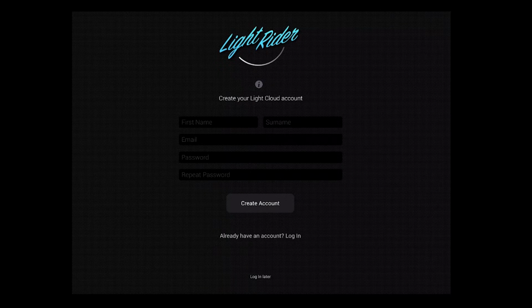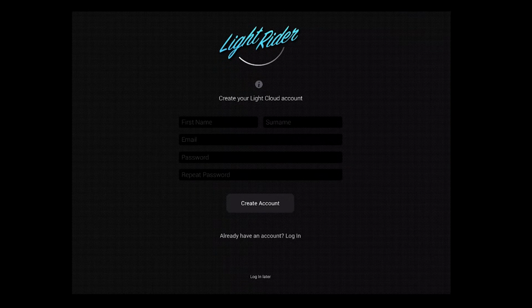And another thing you can use your Light Cloud account for is if you've made an ArtNet in-app purchase on iPad. I'll go into more detail about this later, but basically the license for the ArtNet is synchronized between your various Light Cloud accounts. So as long as you're logged in to the iPad with the same Apple ID and the same Light Cloud account, you can use the same ArtNet license on more than one iPad. Next year, we're also going to add the possibility to synchronize projects and other settings. So, I would really recommend creating a Light Cloud account for now.